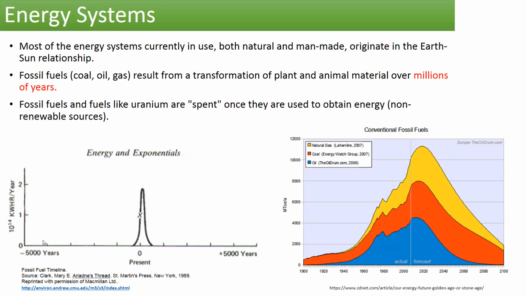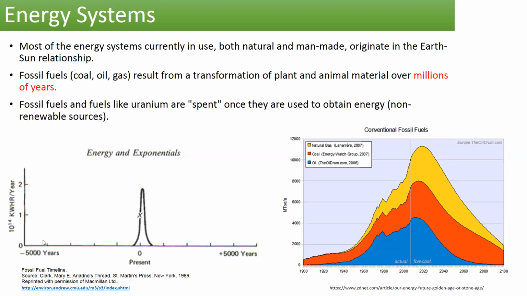So basically, on our Earth system, the sun is pretty much the source of energy that originates most of the energy on our Earth. But for many years, we have been using a lot of fossil fuels, like coal, oil, and gases that have been transformed from plants and animals over millions of years, as the main source of energy. So we are not using the sun as the main energy. Rather than that, we are using fossil fuels to get the energy.